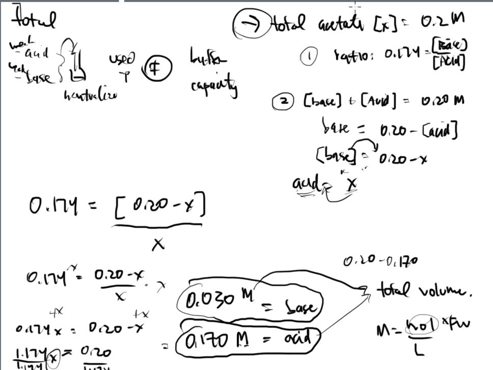Okay, so this kind of finishes up this example problem, and what you're going to find out is that in the other parts of the lecture module, these are going to be YouTube videos that are probably going to come from other people that are going to show you different types of buffer problems and how they would work out these types of questions using the Henderson-Hasselbalch equation. Right? I just gave you one example, and I gave you the most complicated example. However, there are other pieces of the puzzle that they could give us to make this process so much better, and I'm going to let them explain to you how to solve that Henderson-Hasselbalch equation accordingly, and how much easier this process could get.